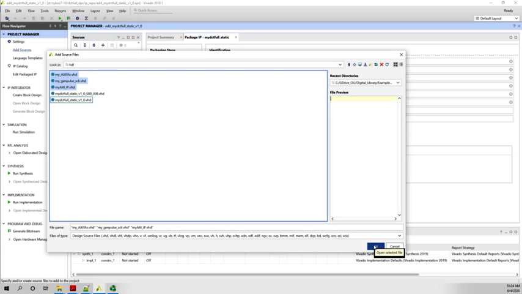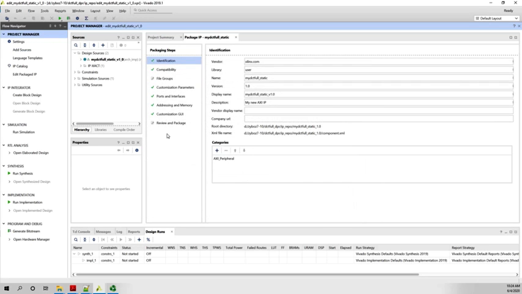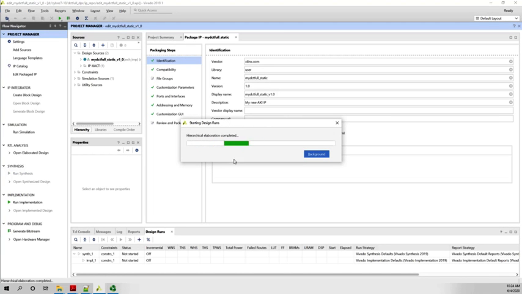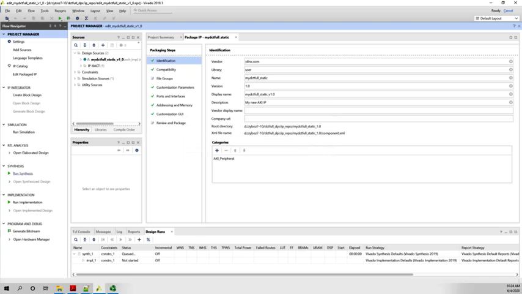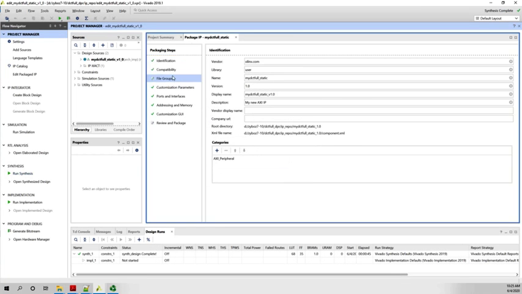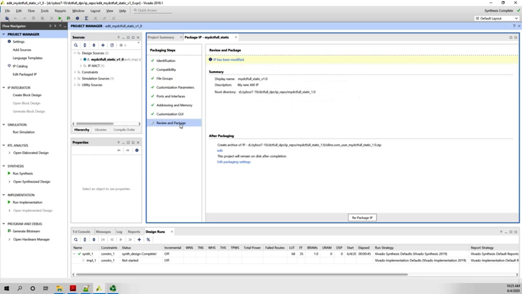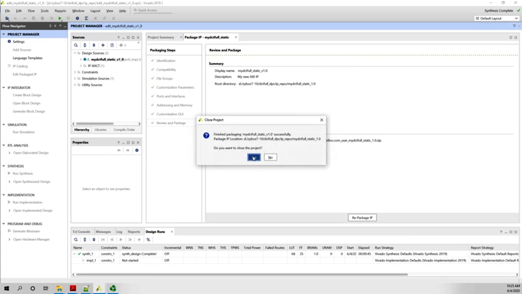So that's where I made my mistake. Like I said, be very careful when you add these files. This mistake can happen to anybody. At least it's good in a way that it happens, so you know what to prepare for. So now we add those files and then we'll run the synthesis. We'll let it run for a little bit and then we will continue. Okay, now it completed, and now we're gonna go up here again and check. Hopefully this time we won't get any errors. Here we go. Yeah, there you go. And see, now we are fine.